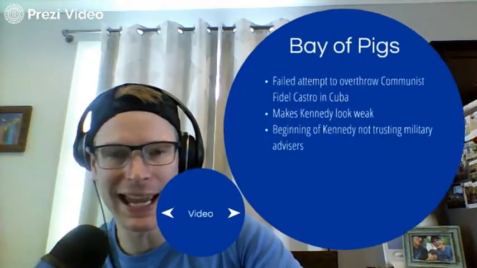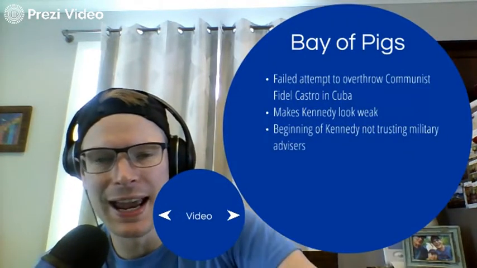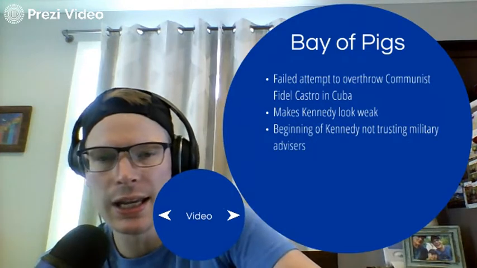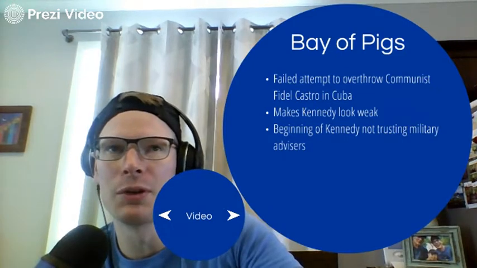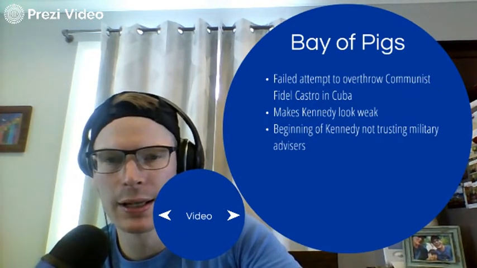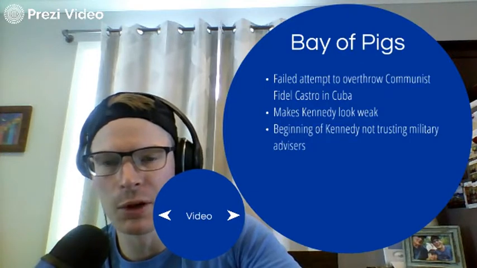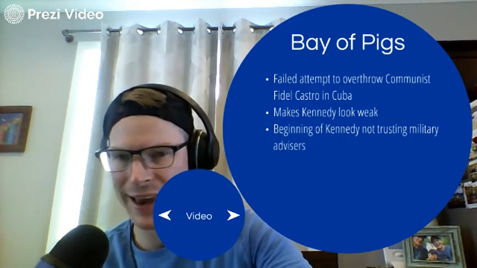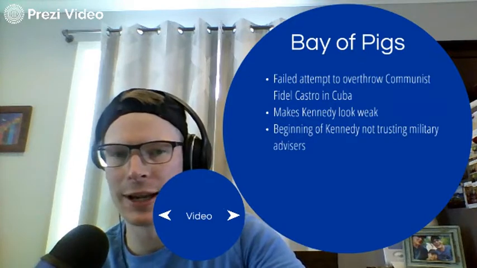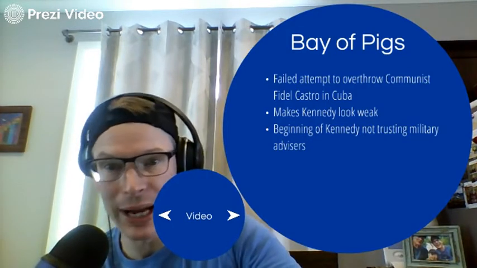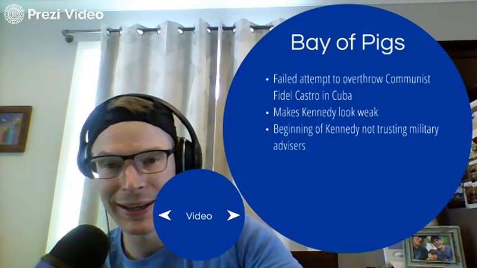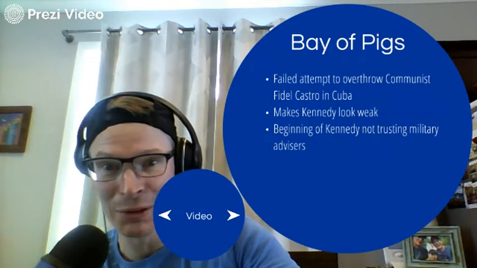From there, we're going to go into some things he had problems with as president. First thing is called the Bay of Pigs. And this was an attempt by the U.S. CIA to invade Cuba. So remember in the previous chapter we talked about Dwight Eisenhower using spies to train rebels and then overthrow governments. Well, we try that again, and JFK is basically told when he takes office, like, we got this thing going on. It's going to be great. We're going to take over Cuba. Havana, here we come.